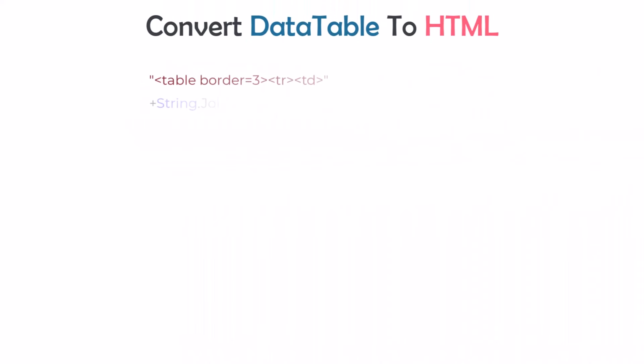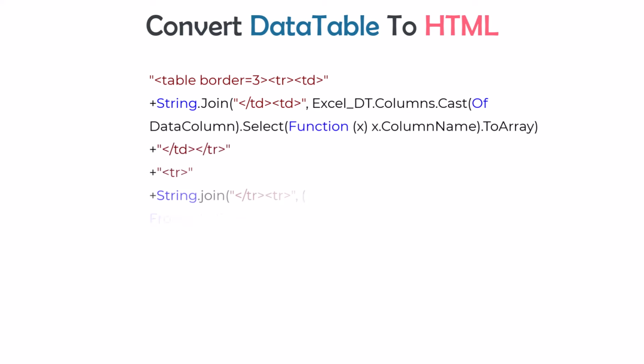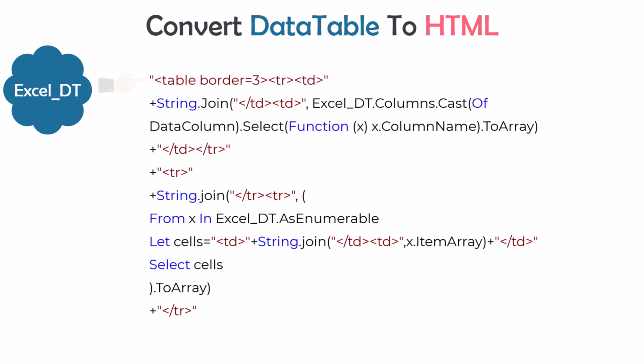This is the LINQ query, how to convert a data table to HTML string. I explained it in the video I mentioned before. Let's do a recap of what I am doing here using this query. I have a data table variable with the name _dt. First I am adding the table tag with border for the table. After that I am using the data table variable with function columns, to get the columns of this table. Each column will be added with these tags.